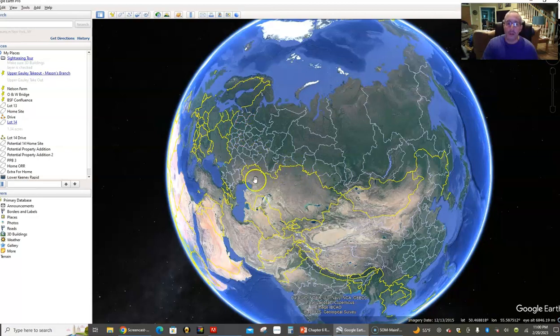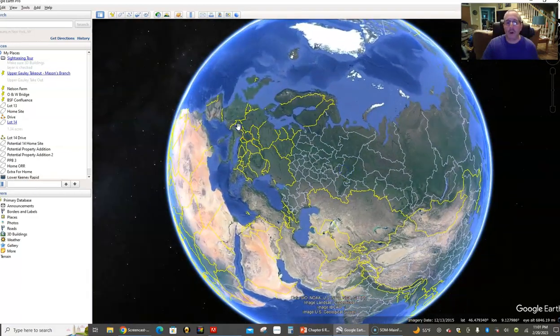Southern Russia, you're going to have these countries here that are mostly Muslim countries, more similar to Afghanistan, Pakistan, and those countries than they would be to a European Russian. So you're seeing, because of this size, we have a lot of different interests and nationalities within this country.